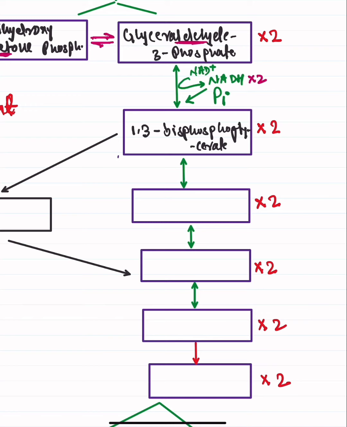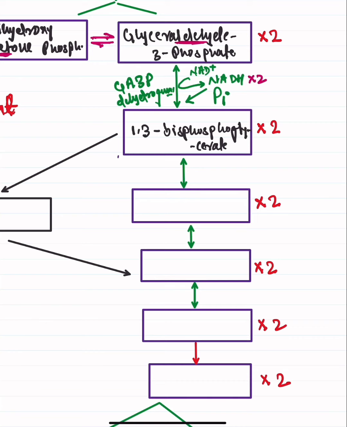1,3-bisphosphoglycerate. And let's write the name of the enzyme here. What should be the name of the enzyme? Of course, glyceraldehyde 3-phosphate, as we are removing the hydrogen in this reaction. So in the name there will be dehydrogenase. I will write it in short, that is GA3P, glyceraldehyde 3-phosphate dehydrogenase.